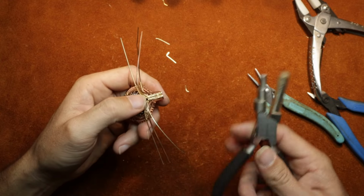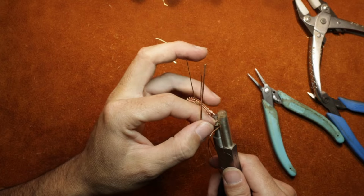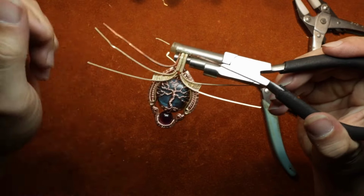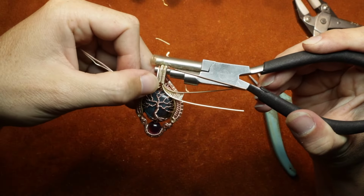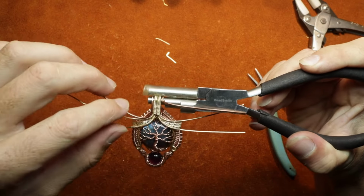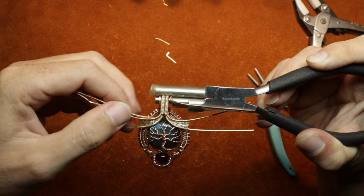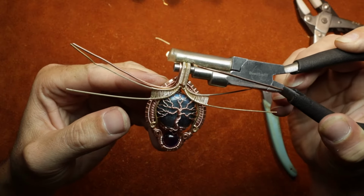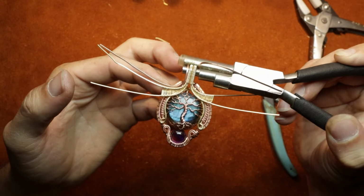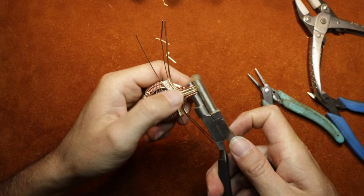Now, we place our plier in the same place as before, and we will bend the frame wires. So, we bend it like this, and then we adjust the curve of the wire to fit perfectly where we want. Like this. And of course, the same on the other side.